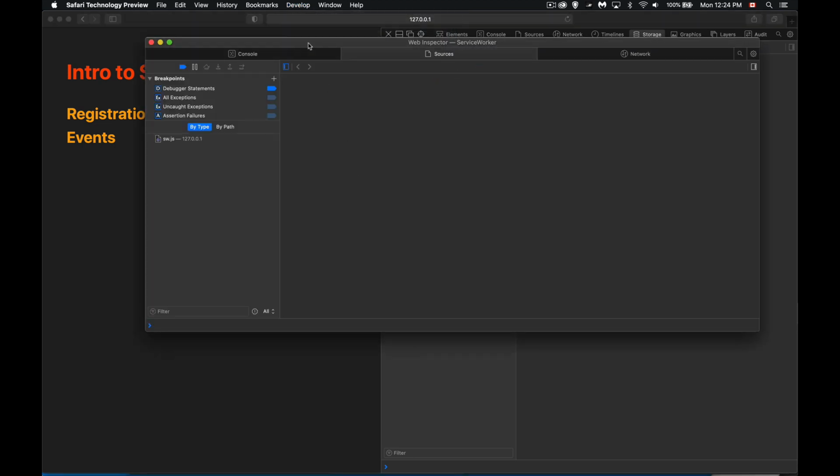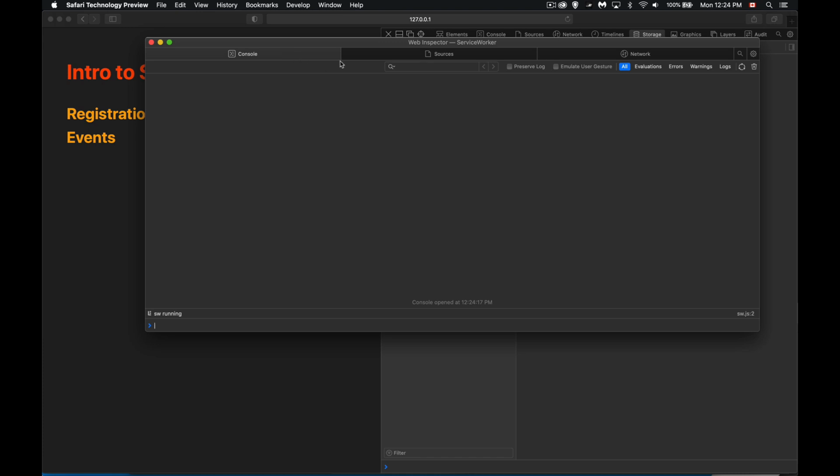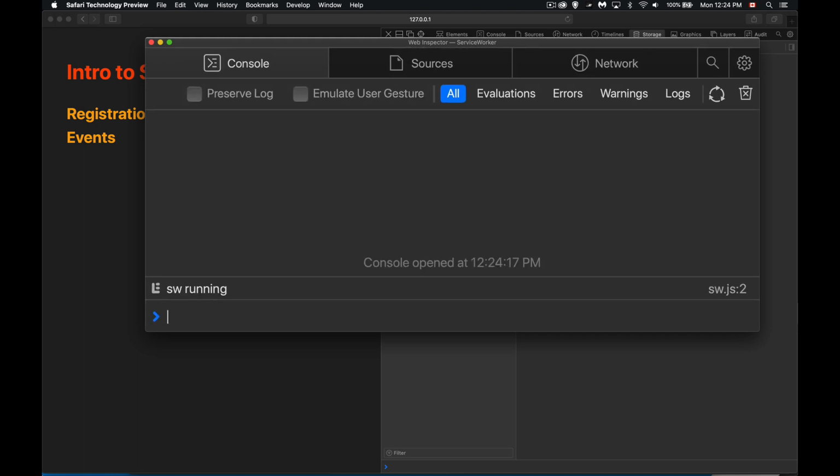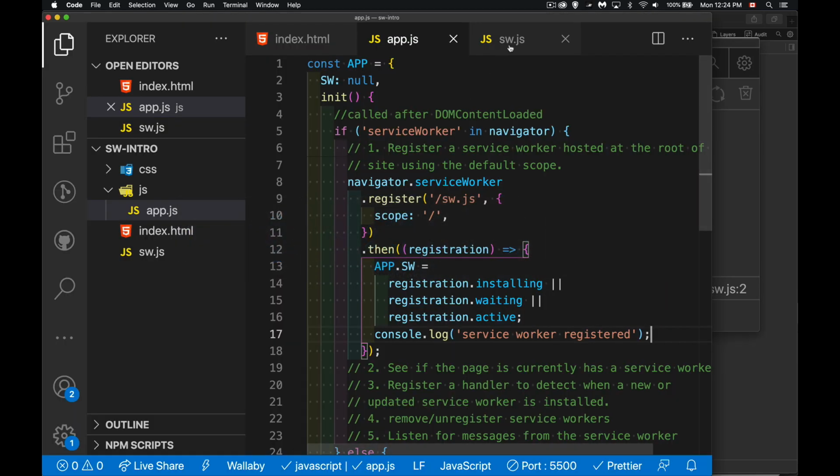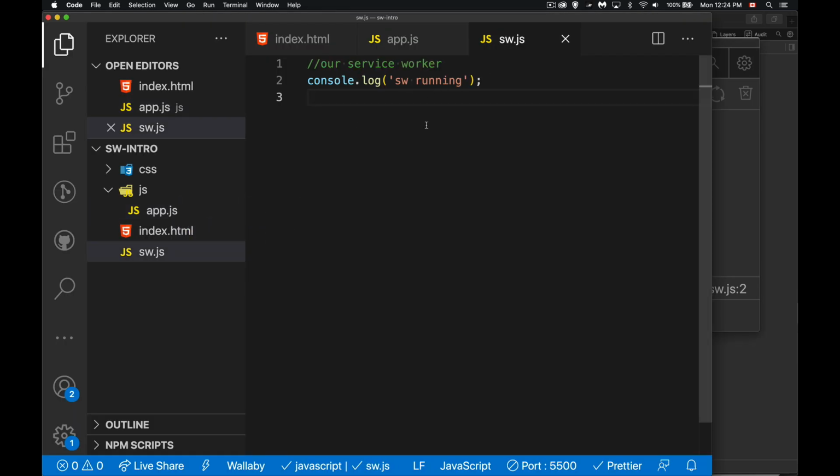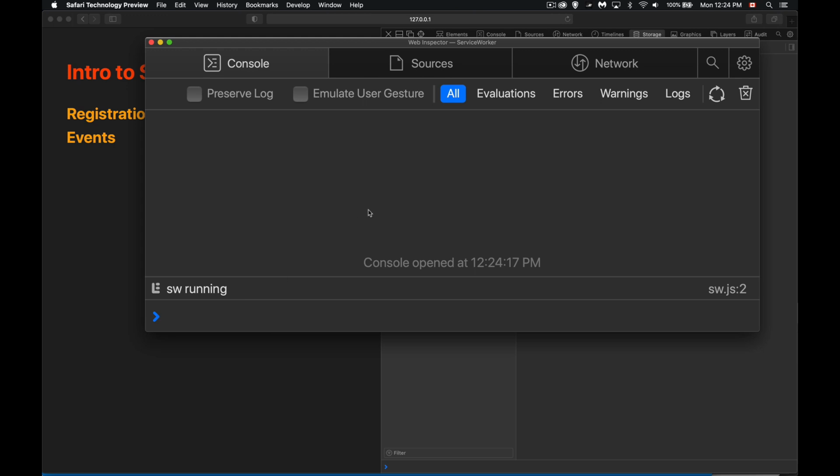This is the one that we just registered. Yeah, here we go. So service worker running, there's the very tiny text. Service worker running, that was coming from the service worker itself. If we jump back in here, in our service worker, that was our message. So we see that in this separate panel.